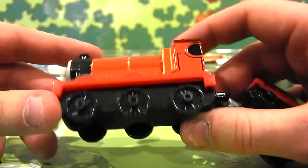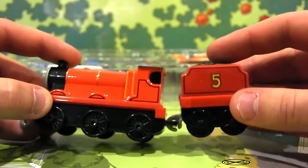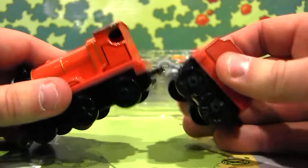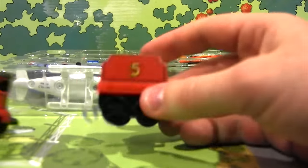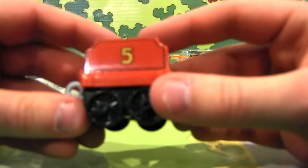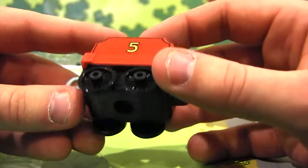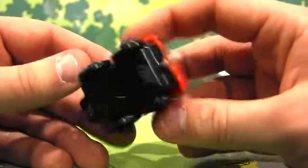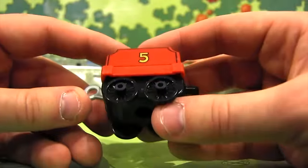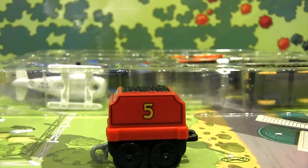There's all this dead space in the middle there, and James just looks funky. I mean, look how long that is. It's just not natural. His tender here is very disappointing right off the bat. If I can pull it apart, it's super lightweight, all plastic. It looks like there's some chipping on the top here, which I don't know how that's possible. This came new in box, supposedly. Again, super lightweight.